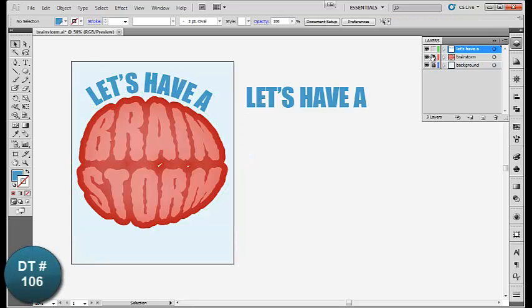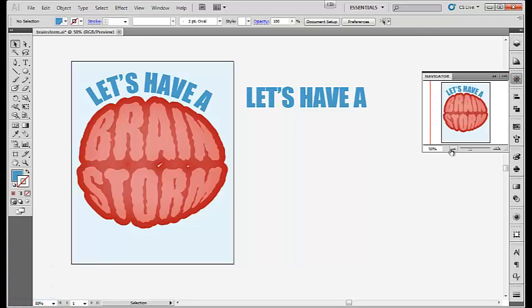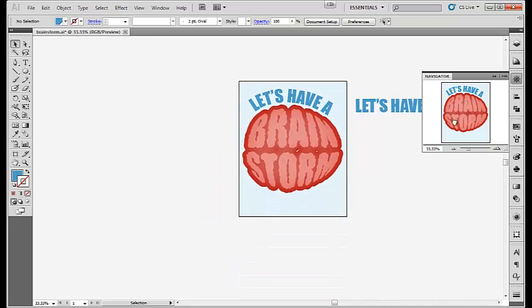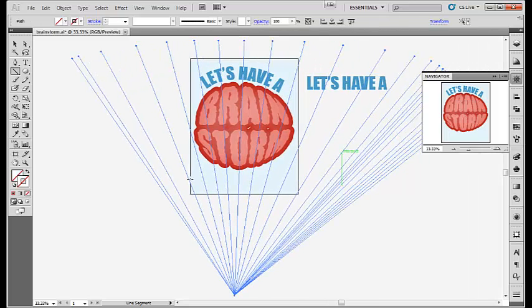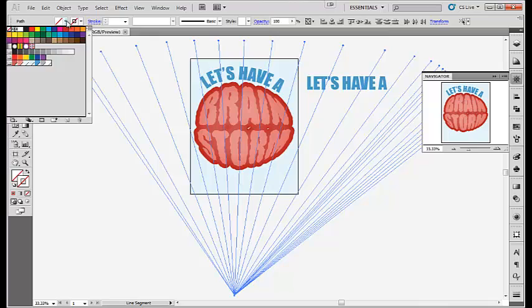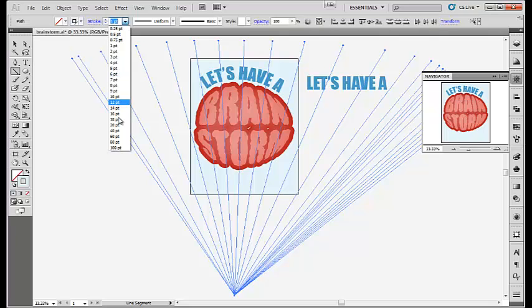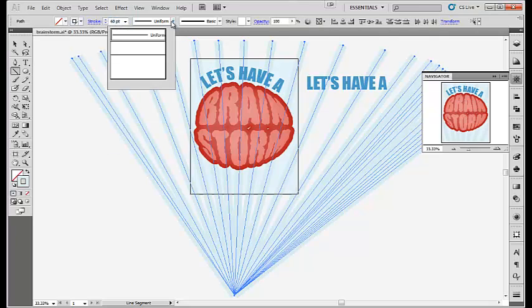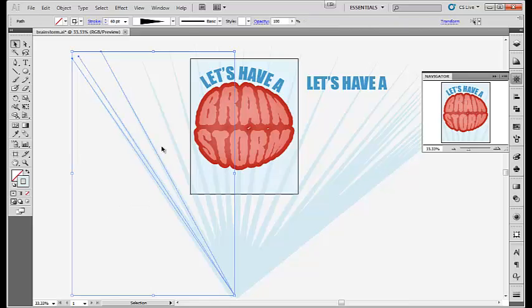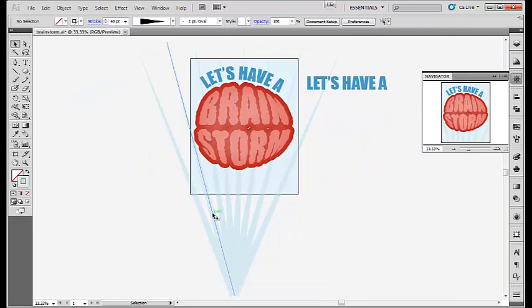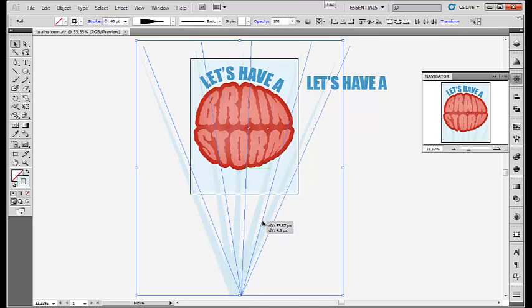The last detail that I want to add here are some dynamic brain wave lines in the background. I'm going to select the bottom layer and then zoom out so that I can see what's going on. Next, I'm selecting the line segment tool from my left side toolbar. I'm going to click on the bottom here and drag up, hold down on the tilde key and drag pretty quickly across the screen. This might take a couple tries, but once I'm happy with the arrangement of my lines, I'm going to change the stroke to a light blue color, pump up the size to 60, and then make the stroke shape triangular. Then I'll go through and get rid of the lines that I don't need. So these ones didn't make the cut.